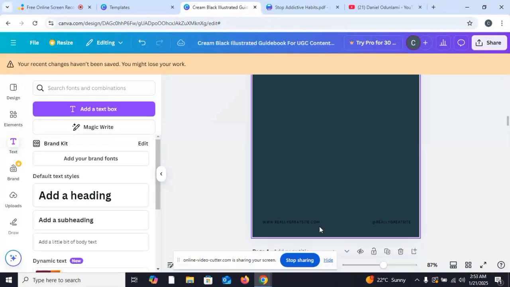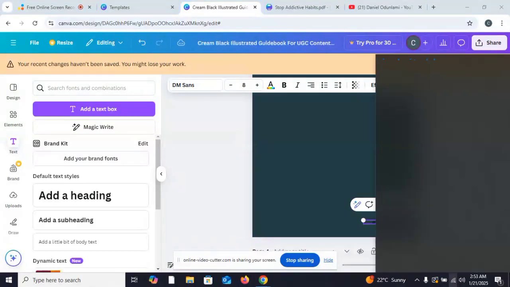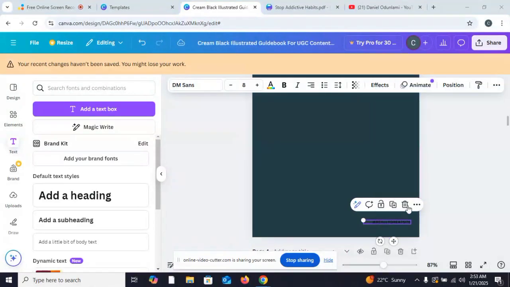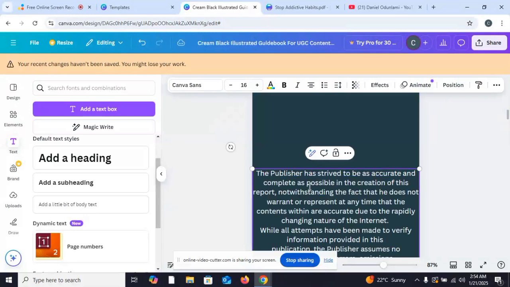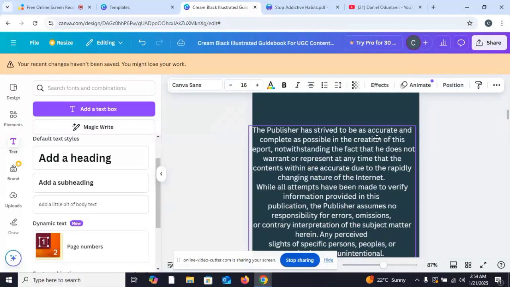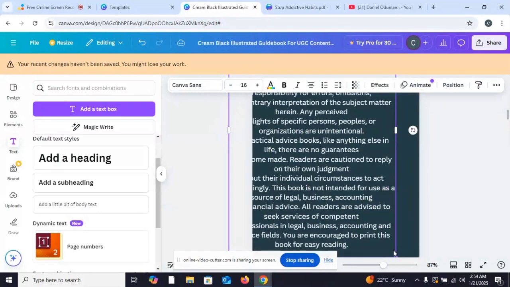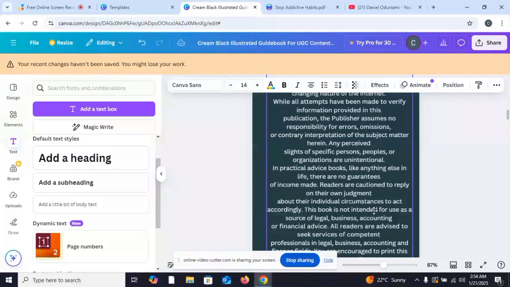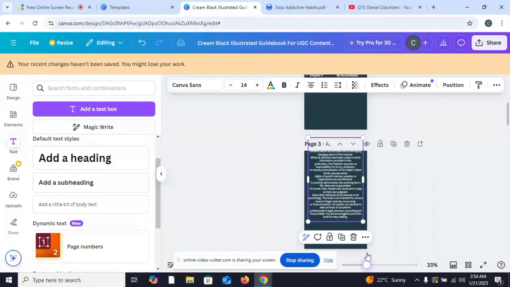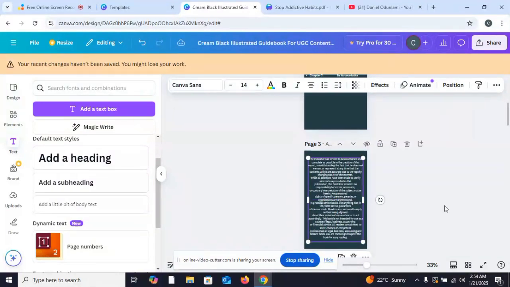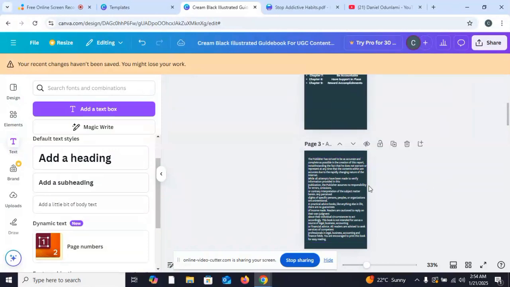So come here, delete this. And then we enter the box again. We put in text and we paste what we copied. Okay, drag it up. We resize it. Drag it down. You can see right now it's perfect, but let's try to do it in the middle. Yeah, this is good.